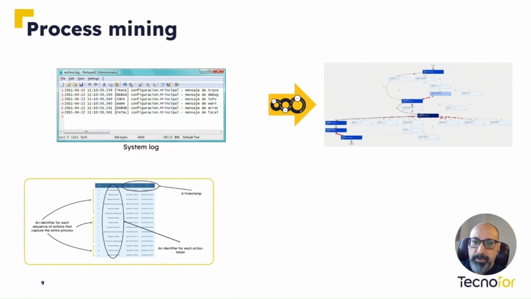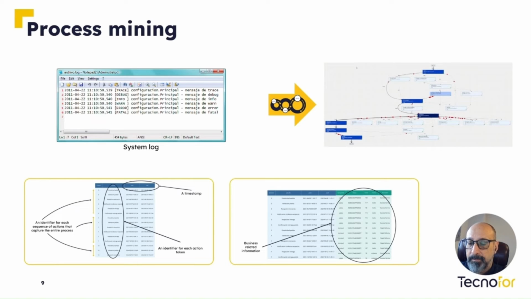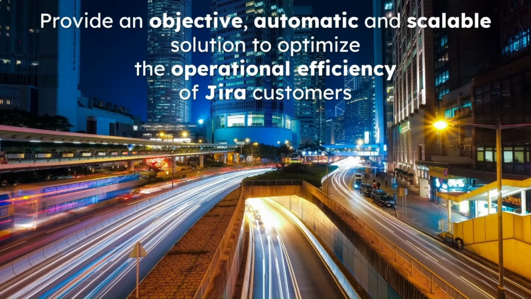But also, for analysis purposes, I'm going to use business information, like context information, that is going to help me understand why some situations are happening, or in which departments, or under what circumstances certain things are happening. So the combination of the required information, again the event, the status, and the timestamp, plus the business information, is going to help me a lot to understand what's going on.